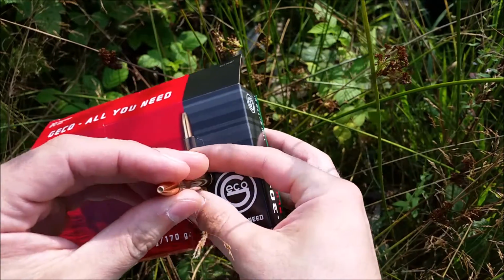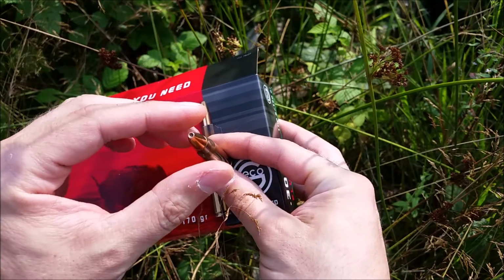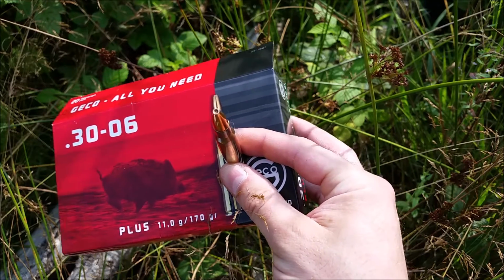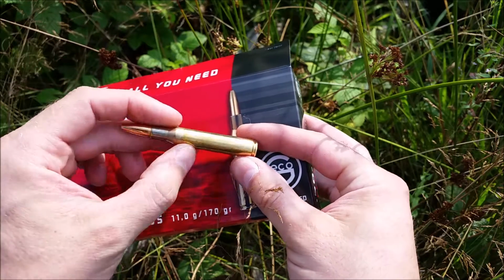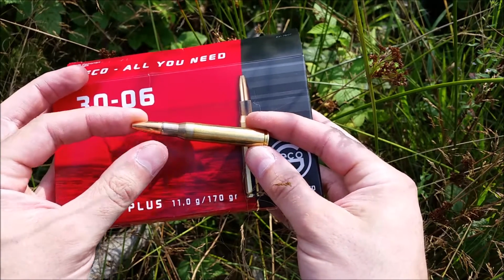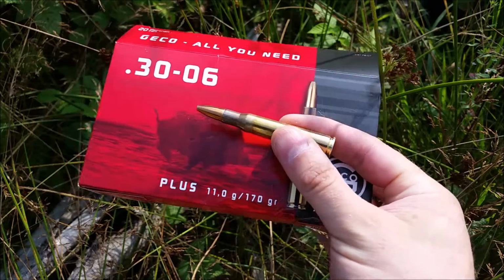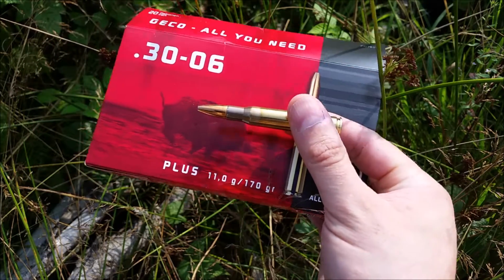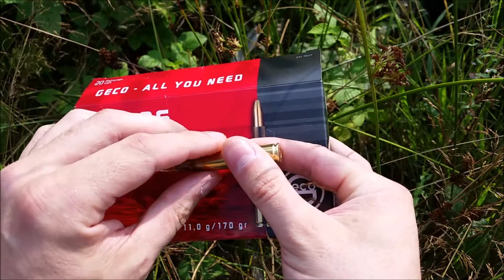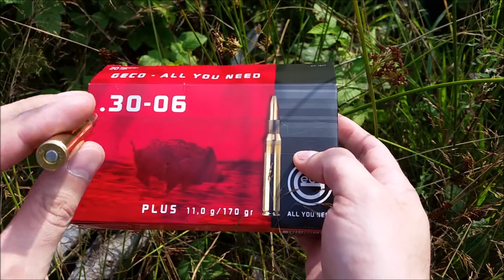The bullet is a typical hollow point bullet, basically, which expands pretty nicely, and it's bonded, so the weight retention is pretty high. I'm linking a video in the comment section of a guy who did some tests in ballistic gel, showing that the weight retention is very close to 100%, so 95, 97, which is pretty nice. And the important thing is I'm getting exit wounds every time. So up to now I haven't shot a single wild boar without an exit wound.